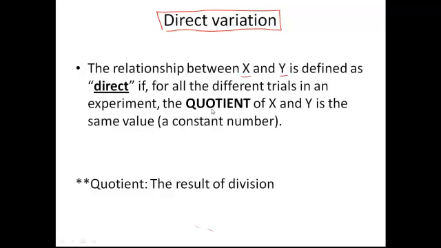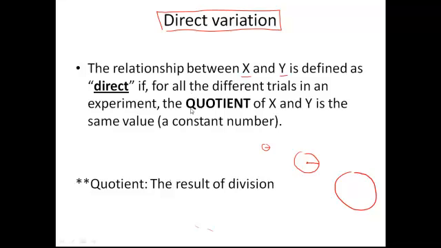And what happens is if you take the quotient of the two, you're going to get some sort of constant number. If this happens throughout trials of experiments, or when you're looking at the circles, if you take your two variables, so your circumference divided by your radius, this would be trial 2 or circle 2, and then the circumference divided by the radius, trial 3, and it happens that you get the same constant number every time you do this. What you call this is a direct variation.